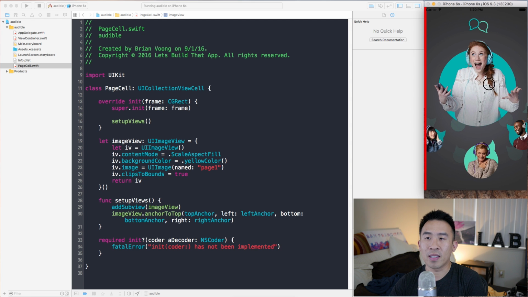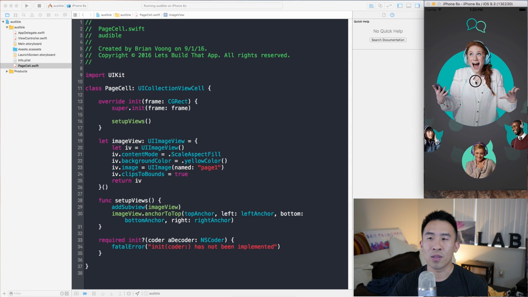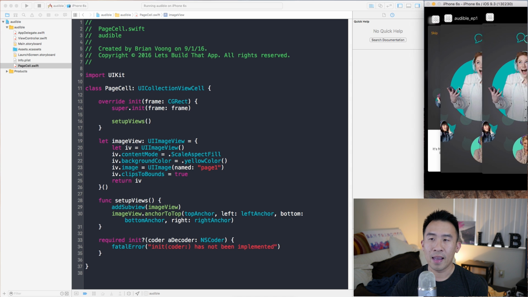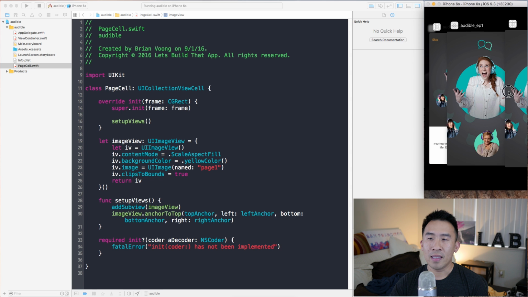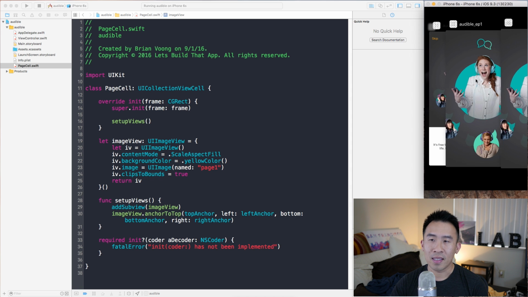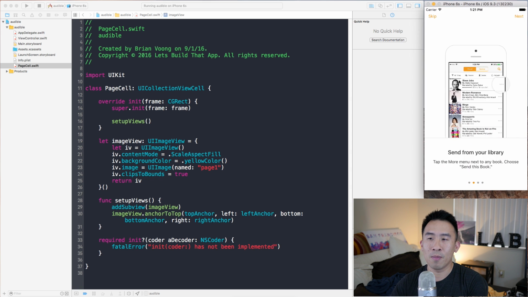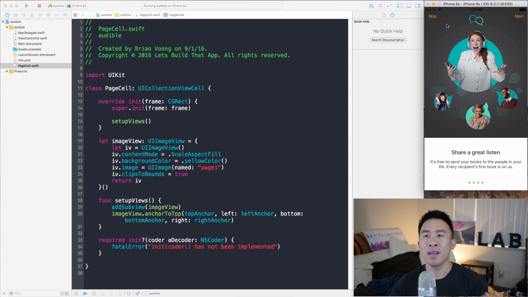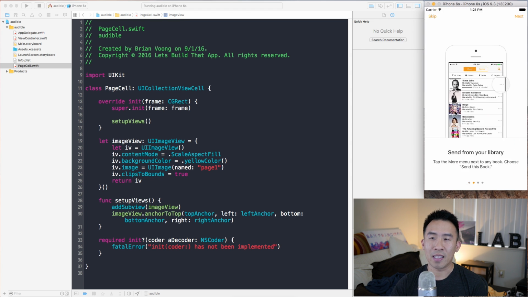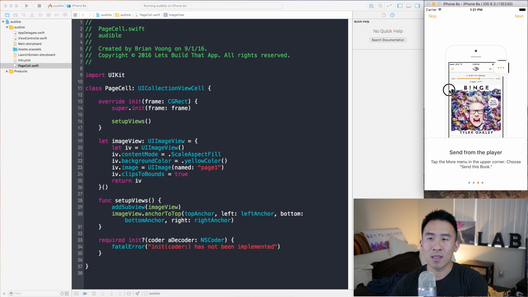So that's how you would get this entire controller working, so that you have four cells, one of which represents each one of your pages for your walkthrough slash onboarding component. And the idea is you want to transform this into this component by introducing a text view on the bottom, a couple of buttons on the top, a page controller at the very bottom indicating each page, and you should be good to go.